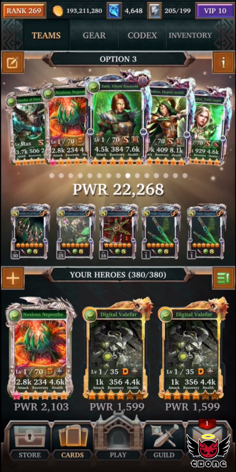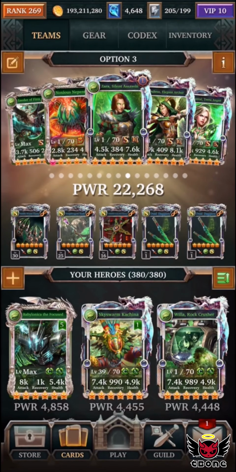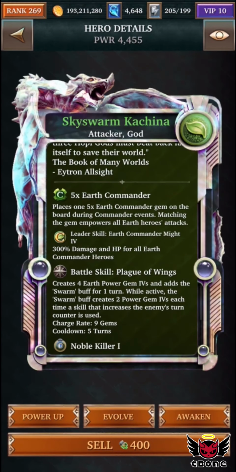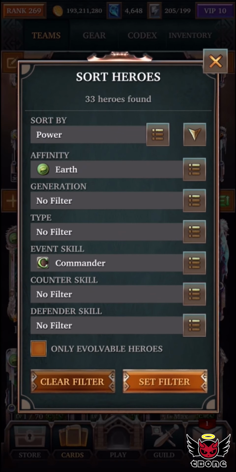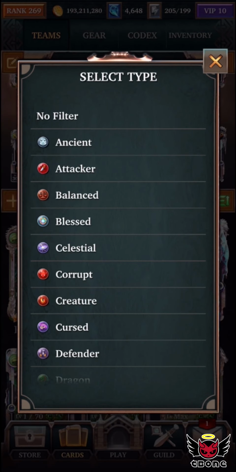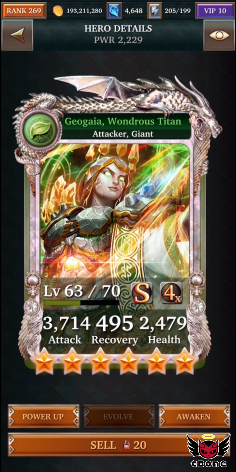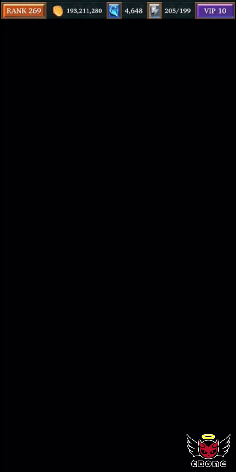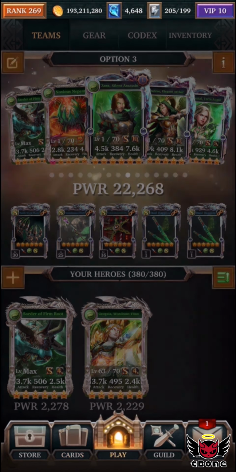In order for this deck to work, you need to have a card that can actually create power gem 4s. Other cards that can give you the same ability would be Skyworm Kachina, which creates 4 power gem 4s right off the bat. You can also use, if you have it, the ultra rare card Geogaya. She will create power gem 4s based on the amount of attacks, and she is available in the store as well, but it does cost a little bit more gems.